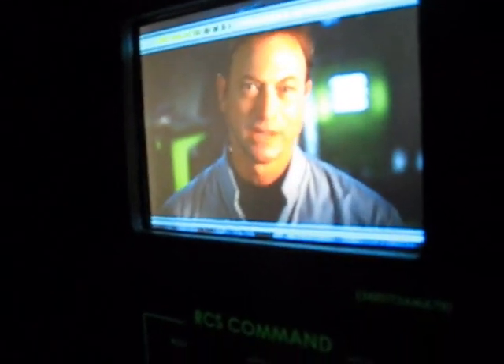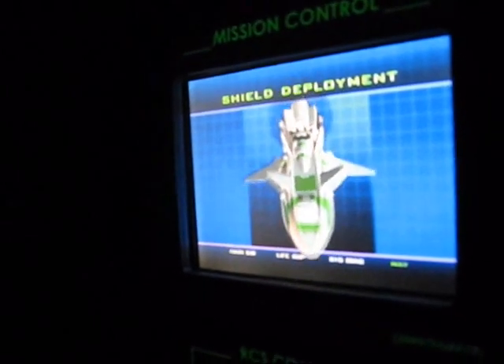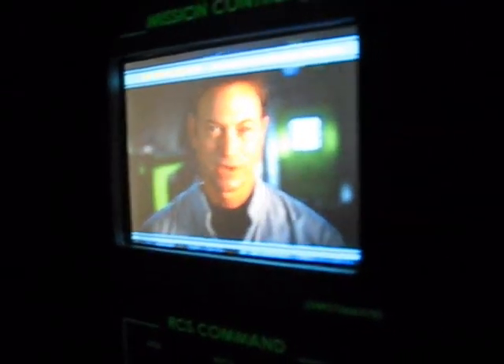Store personal items in the compartment in front of you, then reach up and pull down on the restraints. Space sickness bags are located on the instrument panel. Pilot, the X-2 is an excellent ship — all you have to do is fire the second stage and deploy the shield. Commander's pulse rate is a little high. Commander, everything's A-OK — just concentrate on your assignment: first stage separate, and manual control.